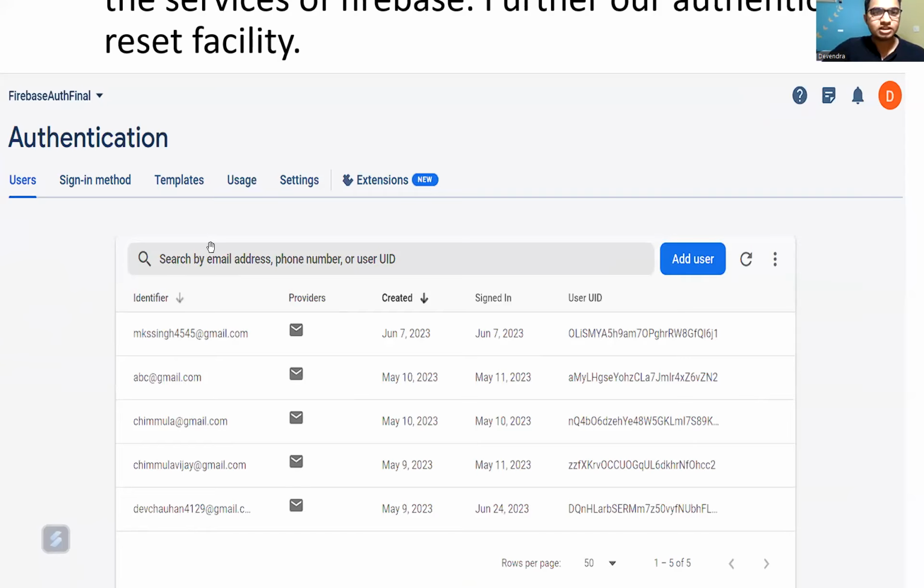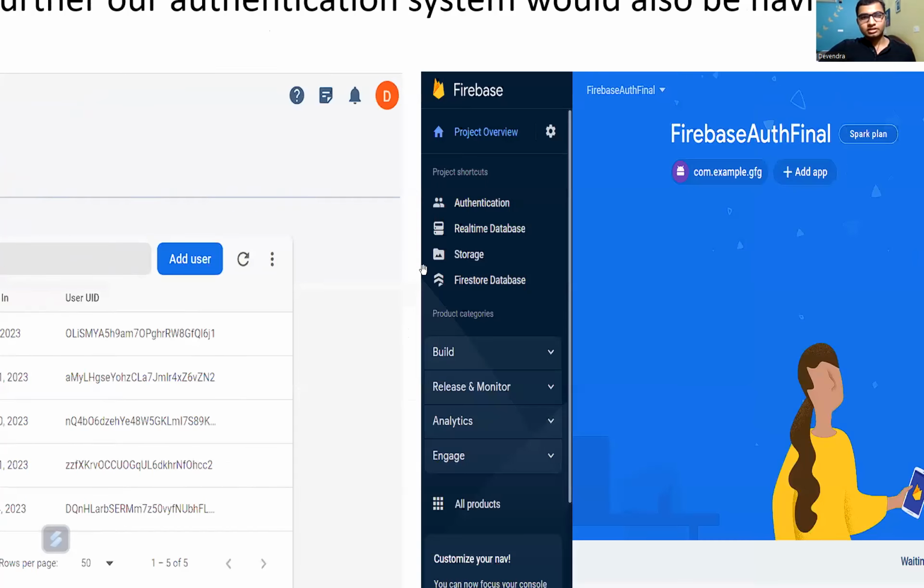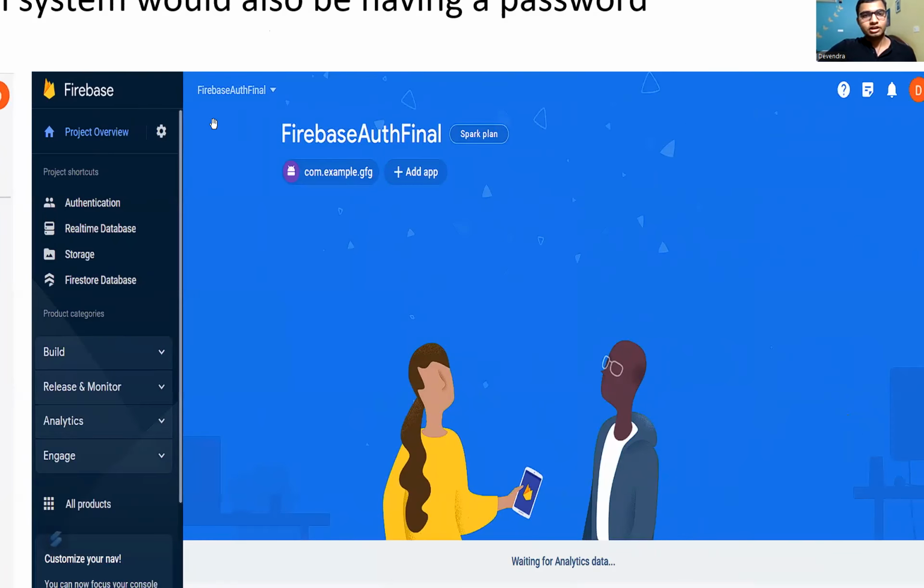For example, in this particular case, I have activated the sign-in method as a simple email and password. So you enter the email and password to log in, and then this would be used to check whether you have an active session or not. These are a number of already tested emails that I have implemented here just to display. And this is the basic dashboard for Firebase. You have to make a particular project, and then it provides you with different abilities for authentication, real-time databases, storage, etc.